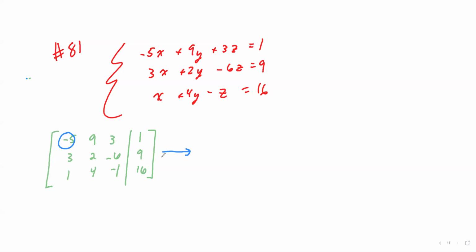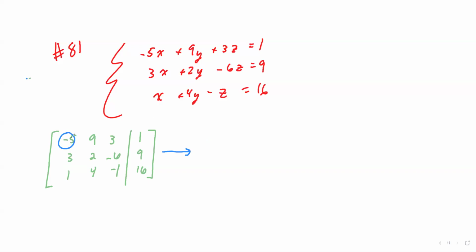So that means, and it doesn't matter which row you use, I think I'm going to use this row since it's already a 1. Oh, I see. Okay, so yes, you can deal with fractions. But I think I'm going to try to show you some tricks on this one so that we can avoid some fractions. So typically, I would divide this by -5, divide this by -5, and this divided by -5, and then we're dealing with fifths. Completely logical way to do this, but I want to do this using some number sense.